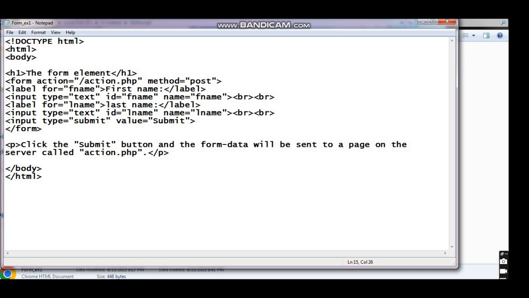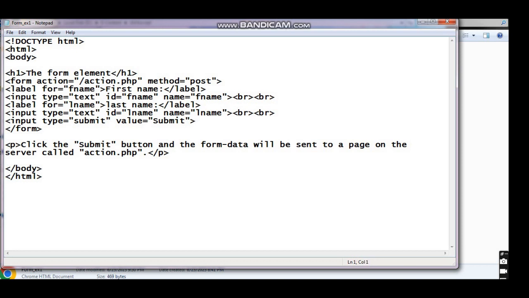I know I do not have any file like action.php, since the concept of processing the user request at the server side will be covered in the PHP tutorial. Here we are just learning how to create a form. The action is the URL where the data collected with this form will be sent, so that we write into the action attribute. Let's see what happens now.